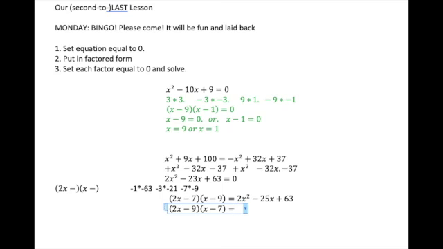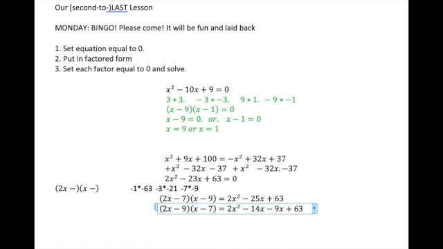And then this one here leaves us with 2x squared. I'm just going to copy it from above because I can't possibly type it out again. 2 times 7 is negative 14x. Negative 9 times x is negative 9x. Plus 63 gets us negative 23x. Cool, we did it. 2x squared minus 23x plus 63 is what we're looking for there.